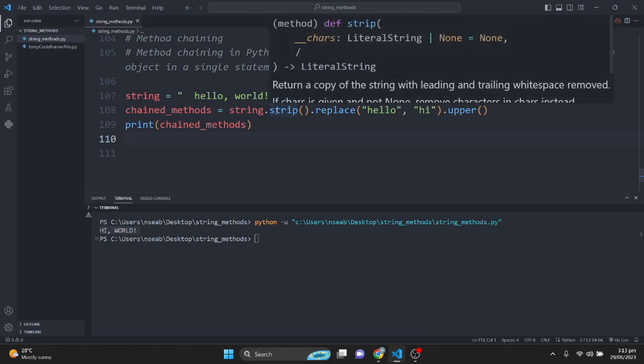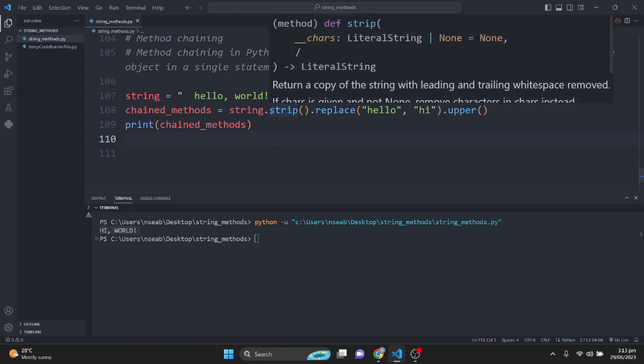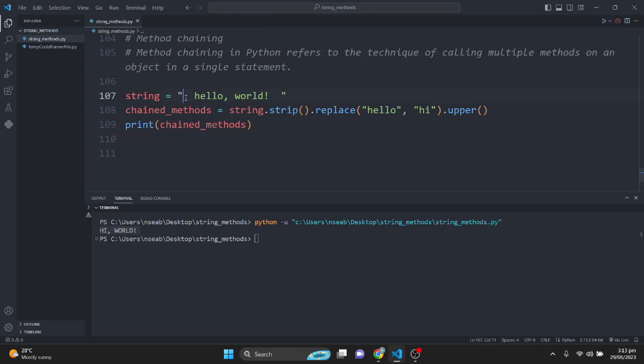So this shows to us that the strip method works. In this case, the strip method took out the leading and trailing white spaces, the replace method replaced hello with hi, and the upper method made the result into uppercase letters. That's why we have hi world returned to us. I hope that you get the point.